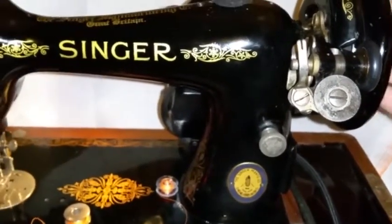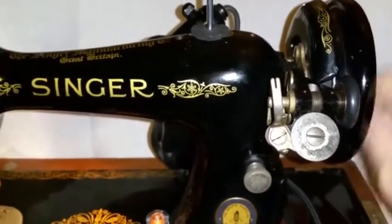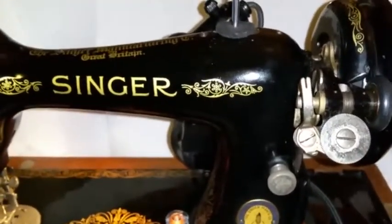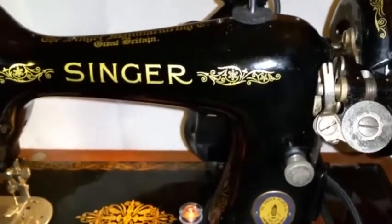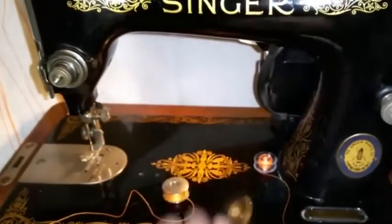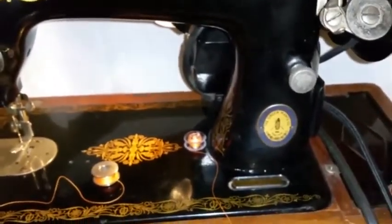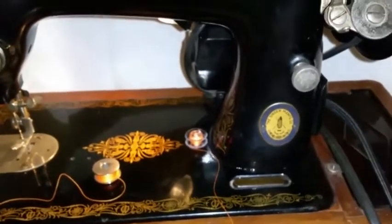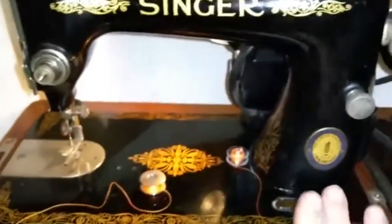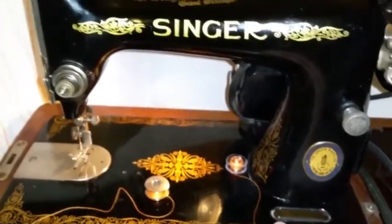There's also versions of this that have a hand crank. So if you want to do this without electricity, you could hand crank the machine. That must be a pain in the butt to do, hand cranking it. Or, like I said, treadle driven, where you're stepping on a foot pedal, like this, and there's a big flywheel on the bottom that the belt is attached to, and it comes up to here. But I like the versatility of the electric. You step on it, and away you go.